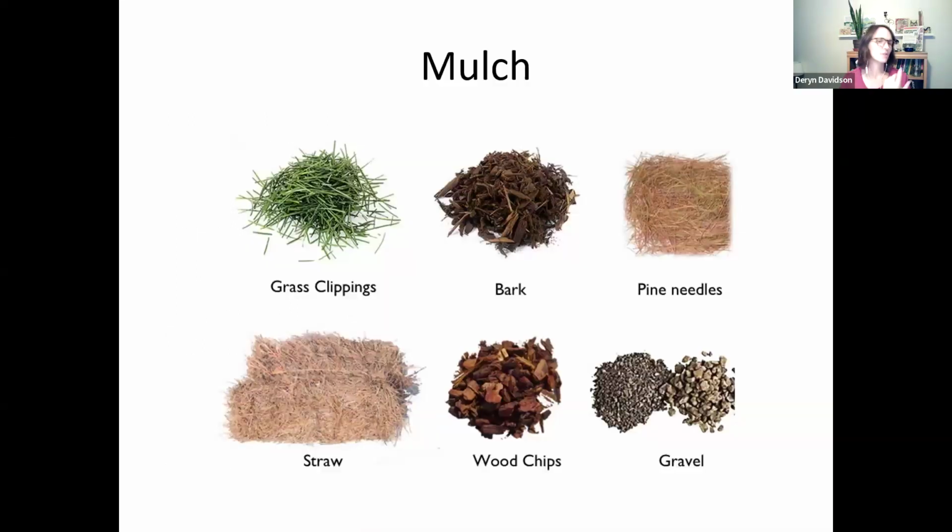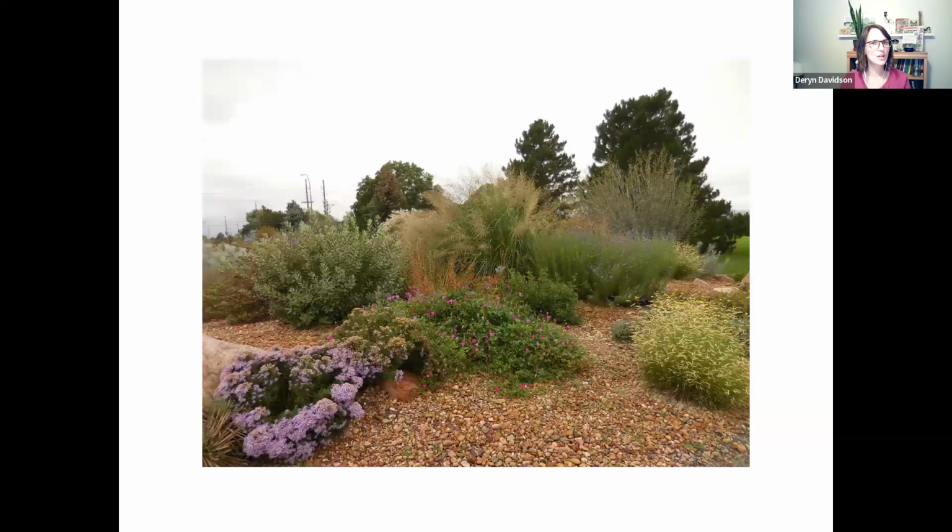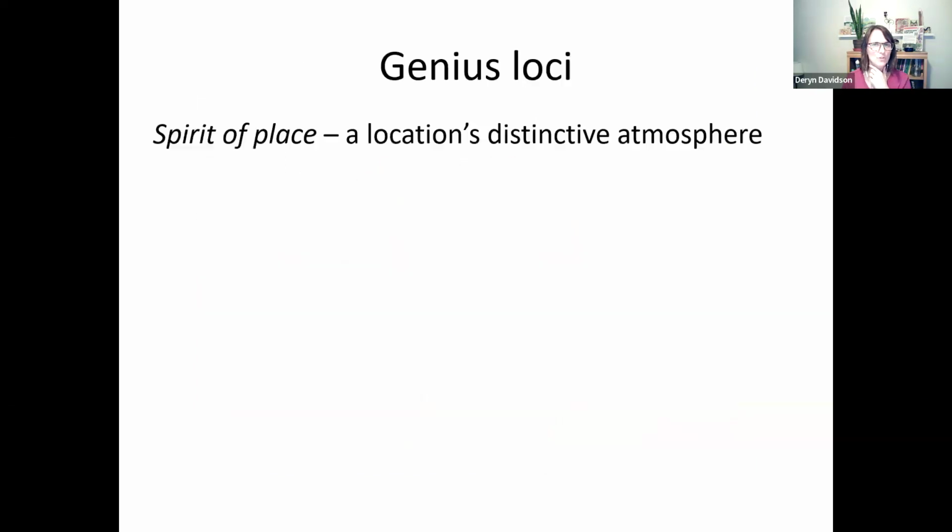Quick note on mulch. We've got lots of different materials that we can use for mulch, but we want to match the mulch to our plants. Generally speaking, xeriscapes and native plantings are going to have a rock mulch. That's because these really dry plants don't want thick bark mulch or wood mulch that holds moisture. It might rot them out. So just do your research on the mulch.